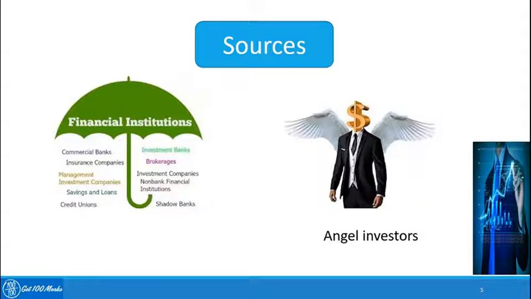Now, what is comprised of the own capital? The own capital comes from business promoters, the ones who have started the business, and also from the shareholders. One category of shareholders are the angel investors. Not the right time to introduce you to the concept of angel investors, but just for a simpler understanding, investors who come and invest into the business in its initial stages, and that is why we call them angels, because they are the ones who are funding the business in its initial stages. That's why they're called angel investors.